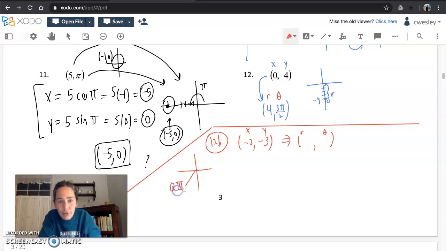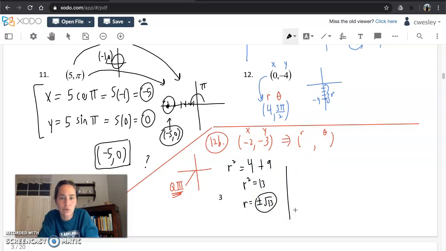The whole way through, if you have options for a positive or negative radius, either might work. And if you have options for theta to be in different quadrants, the best is going to be if we can make this thing land in quadrant 3. So you have x and y. Again, to get r and theta, we can use the Pythagorean theorem. r squared needs to equal x squared, the number 4, plus y squared, the number 9. So r squared is 13. We would be able to use either positive or negative square root of 13, but we're going to have to stick to one in our final answer when we go to choose.